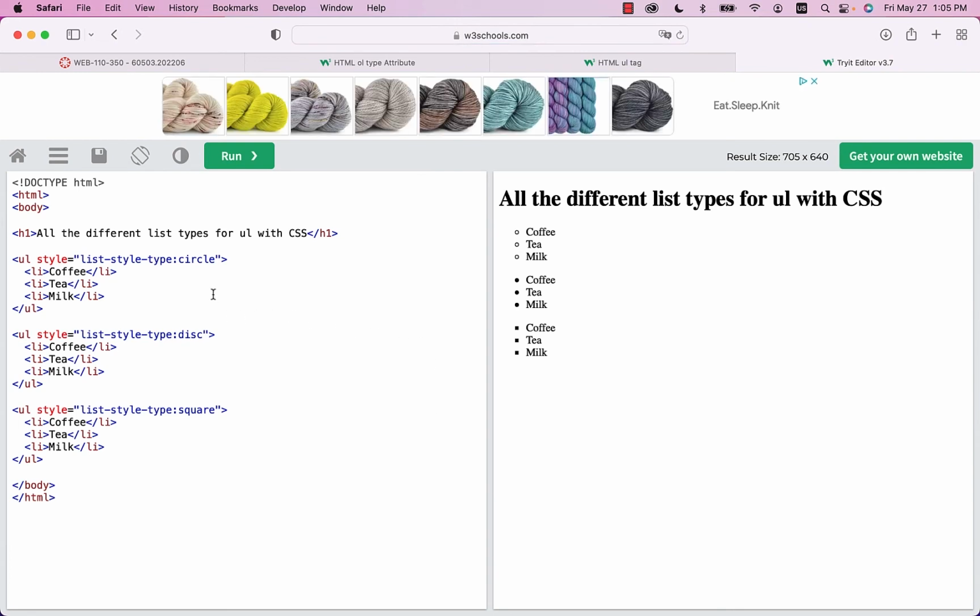So here they have circle, disk, and square, and they're actually writing this in a different way. This is actually using the CSS, so just ignore how this is written for now. We're looking more at what this looks like. So circle is a bullet point that's empty, and then disk is filled in, and then we've got square as an option as well.